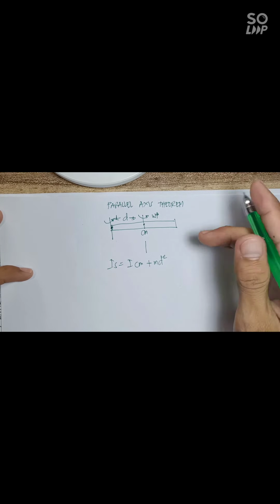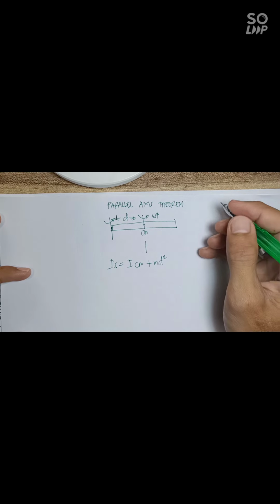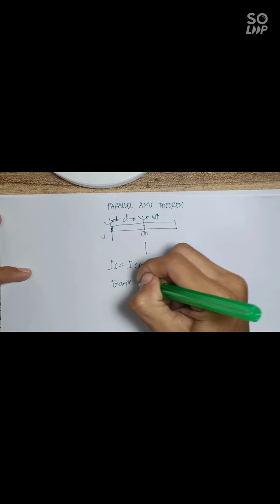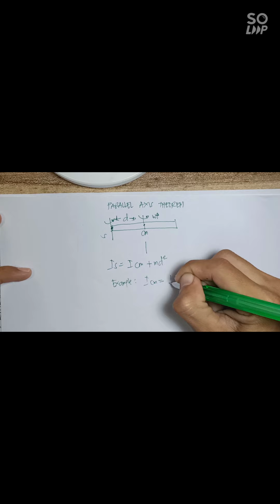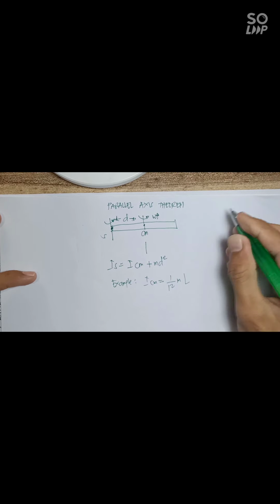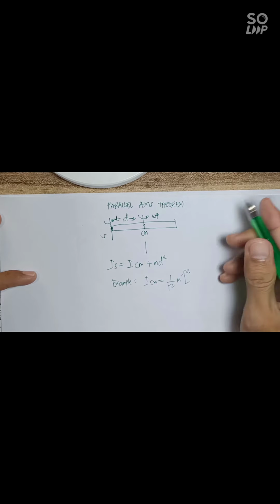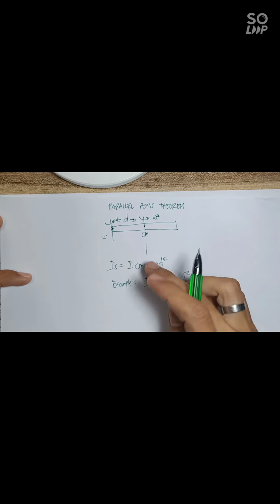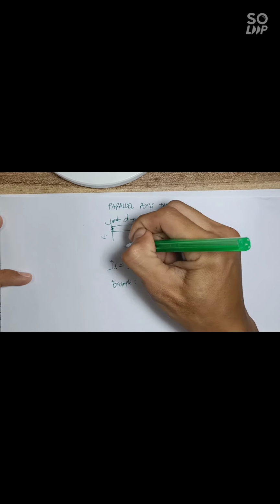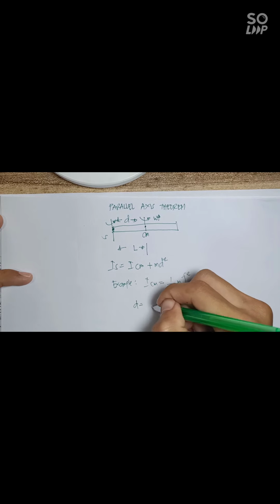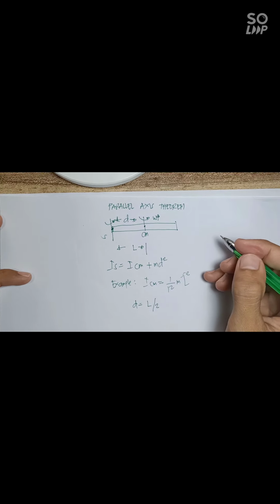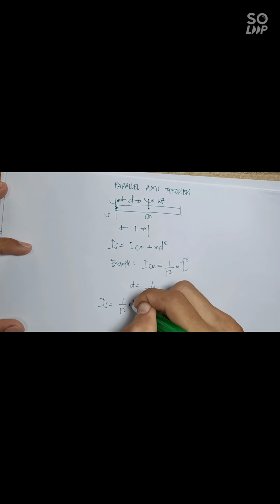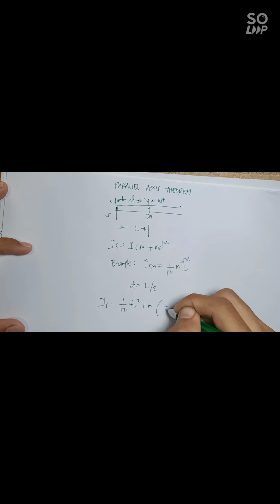This is a result that is very useful when calculating moments of inertia. Of course, we could calculate the moment about any axis we wanted. For example, we know that for a rod of length L, the moment of inertia about the center of mass is 1/12 ML squared. Let's assume it's a uniform object, and we'll calculate the moment of inertia through an axis at the end. In this case, d is equal to L over 2. So about the end axis it is 1/12 ML squared plus the mass times L over 2 squared, and 1/12 plus 1/4 is 1/3 ML squared.